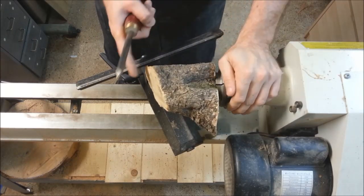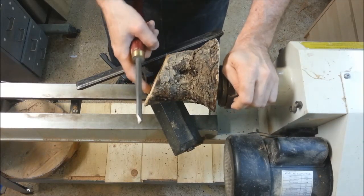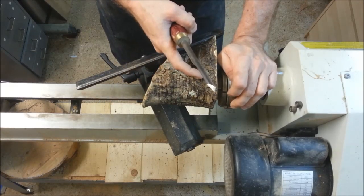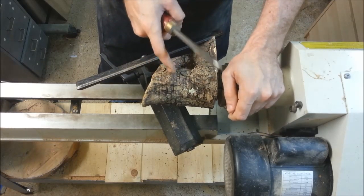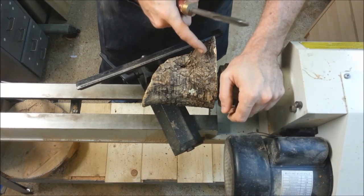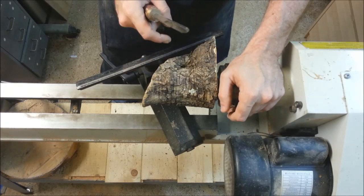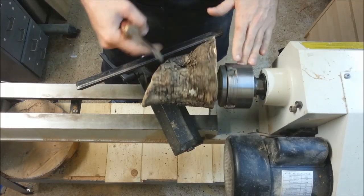I think I will start at the top because I want to see the confines of the center that I will be left to work with, to see if I got the position of the screw right, because if I didn't, I won't have enough wood to work with to make the goblet. So before I work hard and delicately on the base, I'll clear out this piece to see that I really have the amount of wood I will need. This is also quite scary, cutting this part.